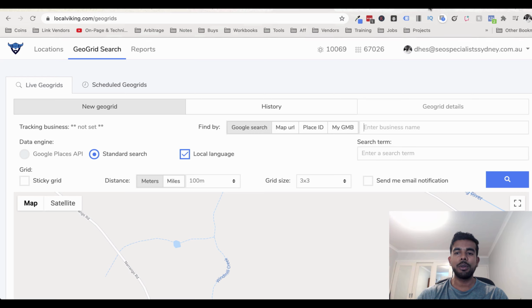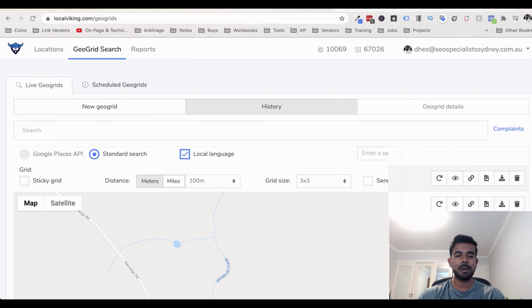But the real cool thing about this is it allows you to track the rankings of businesses that have their address hidden in Google Maps. That's something that there hasn't really been a solution for prior to this. If you have a business where you or your clients have the address hidden, before this there was no real way to report on your work when searching in maps in a visual way like we are able to do now. So let's give you an example. There's one I prepared earlier.